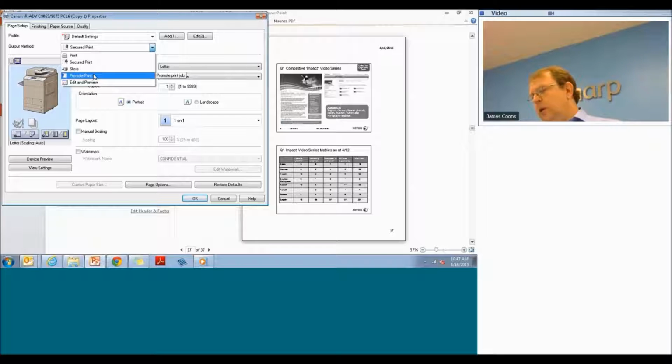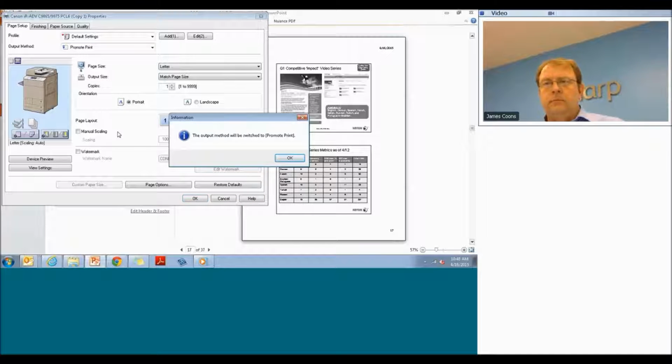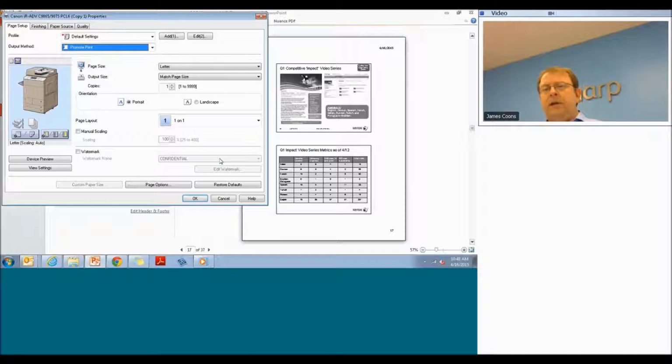So this goes to the idea of print around. You can actually do a promote print. What do you think that means? Move it up in the print queue? Yeah, so it'll move it up in the print queue. Why wouldn't you make that your default? Well, is it based on user priorities set by the system admin, though? No, it just pushes it up to the top of the print jobs.